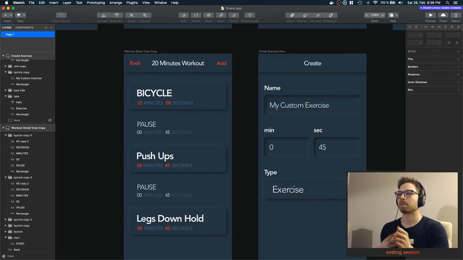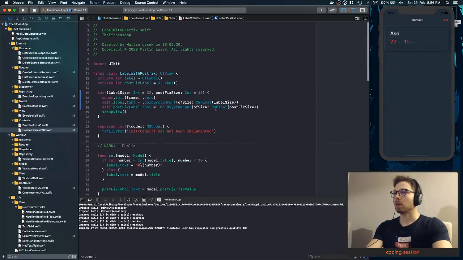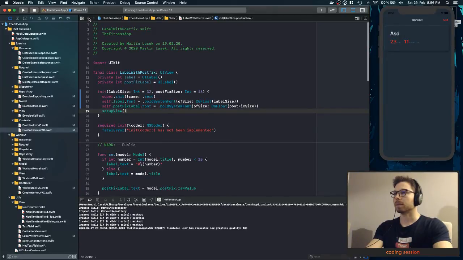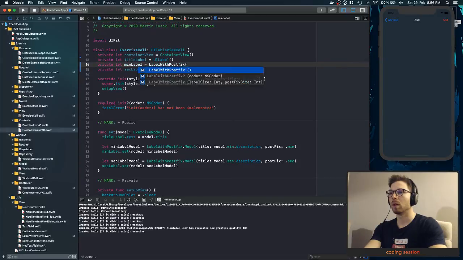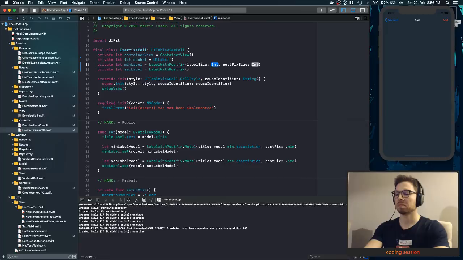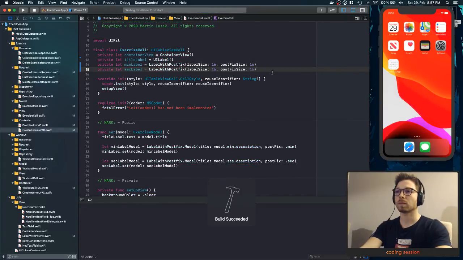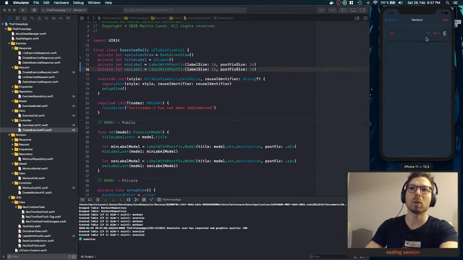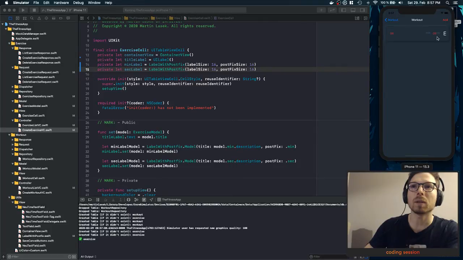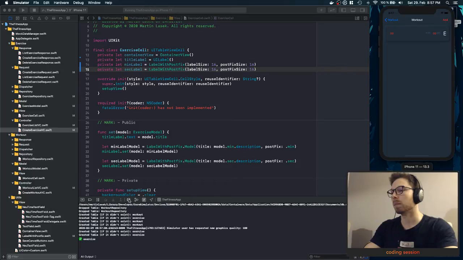Okay. So we kept this one like that. And now we are able to say we want the label size to be, say, 16 and 16. Like so. Let's see how that looks. Workout, save, go in here, exercise, save. There we go, super small. Interesting how they are breaking apart in their alignments.